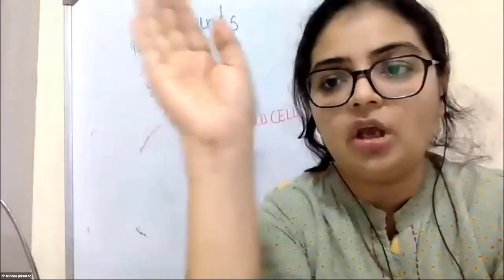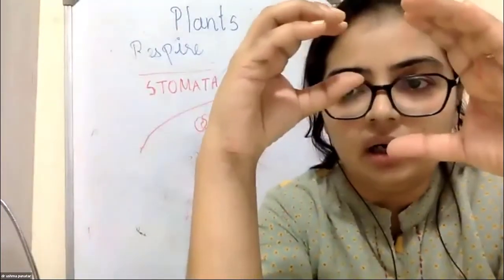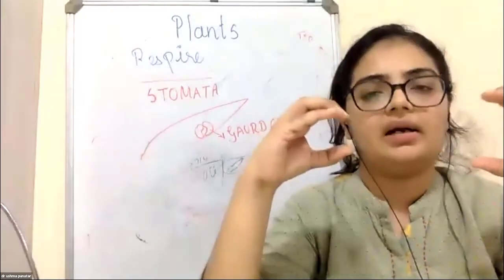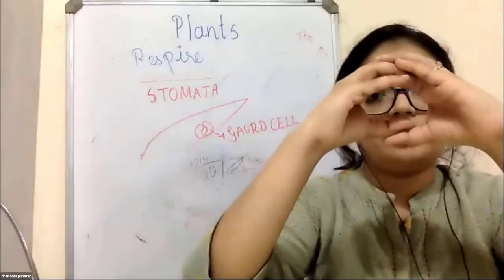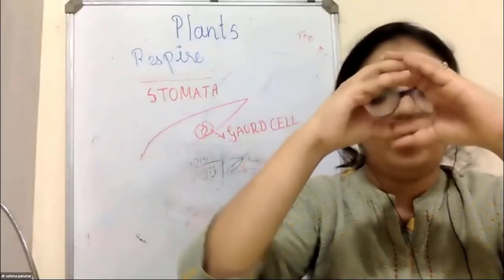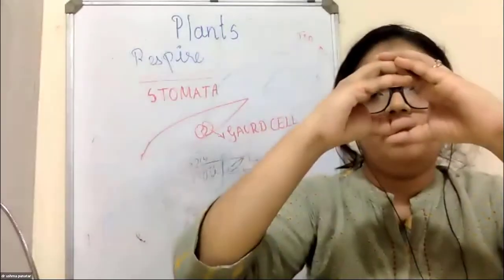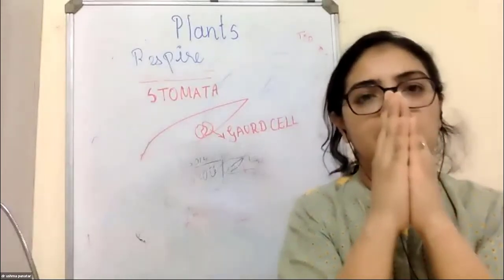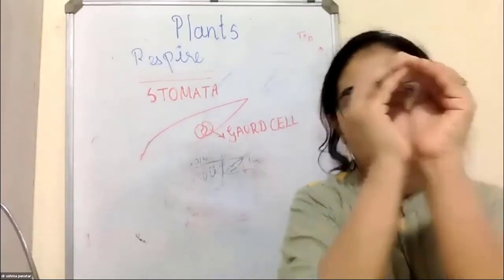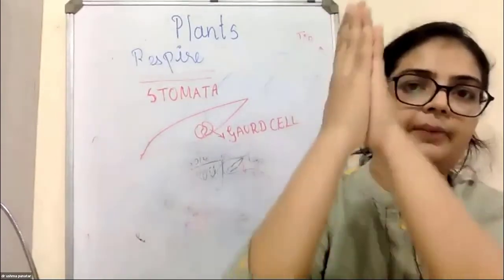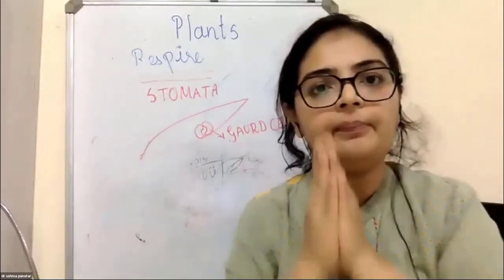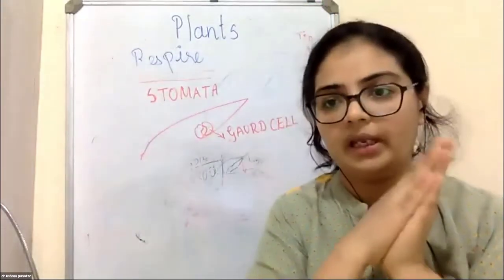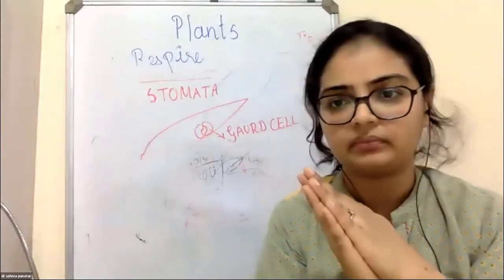Stomata is not an organ. Stomata is a hole between two guard cells. So when the guard cells are tight, then the hole becomes big, and when they are loose, the hole closes. Can you see it? When it's loose, it is closed, and when it becomes tight, it opens. So this is how the two guard cells keep working, okay? It's exactly like the way you are breathing, the opening and closing of the stomata. You must have heard that there is opening and closing of the stomata.